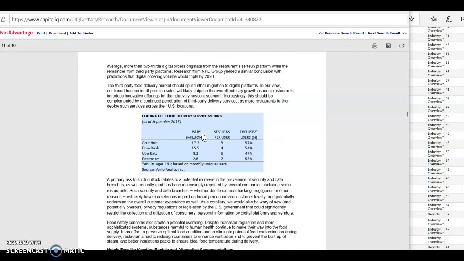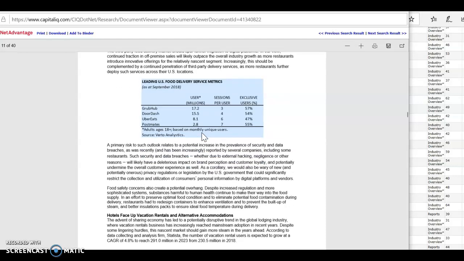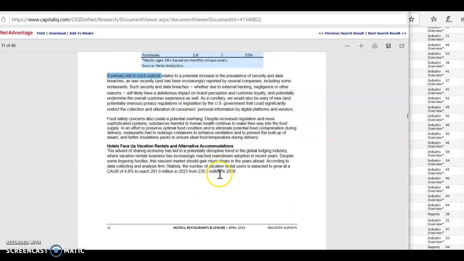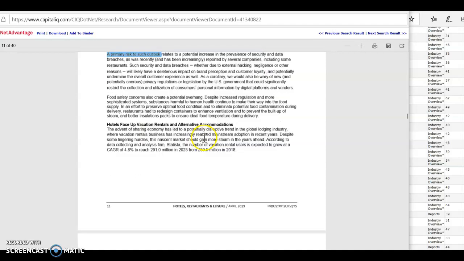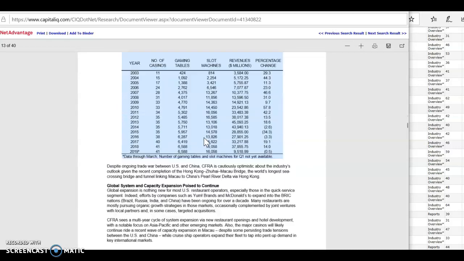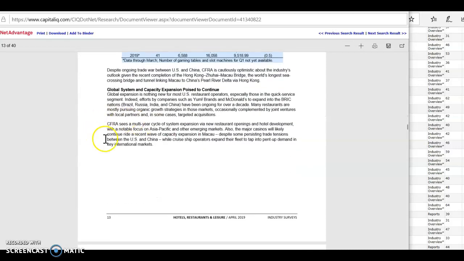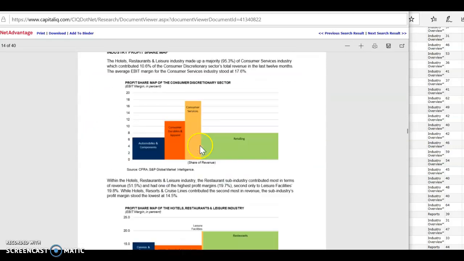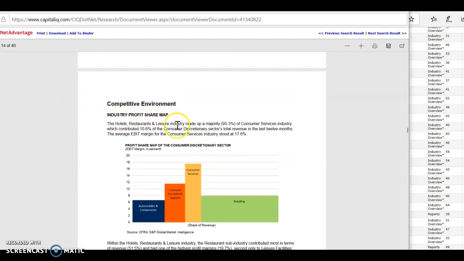Don't forget to look for strengths, weaknesses, opportunities, and threats. See here, a primary risk to such outlook. They'll also be talking, like I said, globally. They may have a certain section that deals with the United States. Use the global system. Industry profit share map.